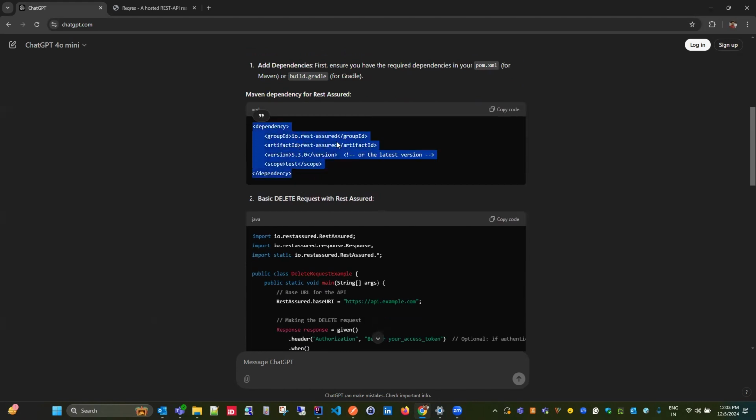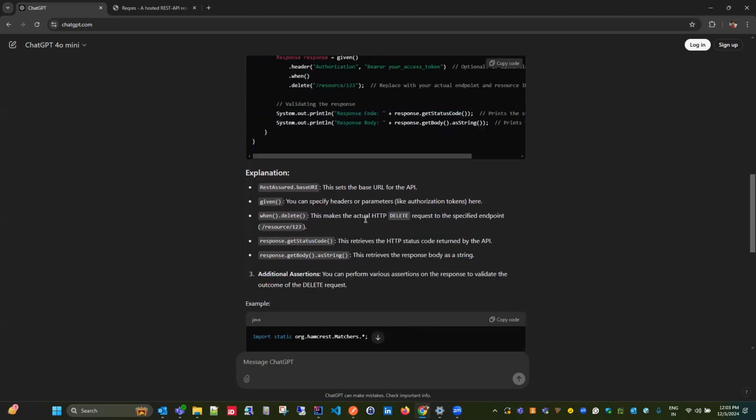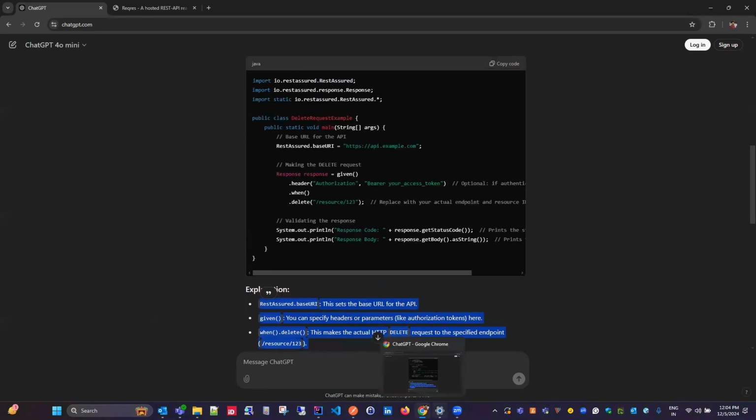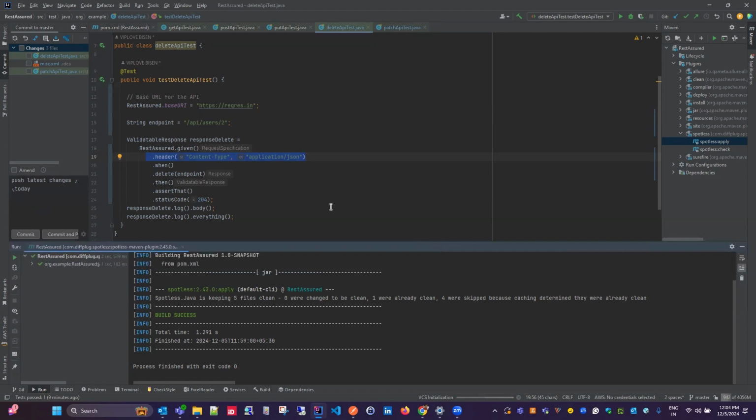In Rest Assured, we have already added these dependencies, and this is one of the sample examples it has given. And we will try that live, and this is the explanation of what is base URI. So already the base URI in our case is this, reqres.in. In your case, if it is Google Map API, it could be Google Map dot in, like that. And our endpoint is this. And similarly, how we did for other APIs, we will do the same here. We will pass base URI, we will pass the endpoint. We will then, in our given, provide the header. Here we kept content type application slash JSON because we want everything to be in JSON, not in other formats. Then we need to provide the actual endpoint.